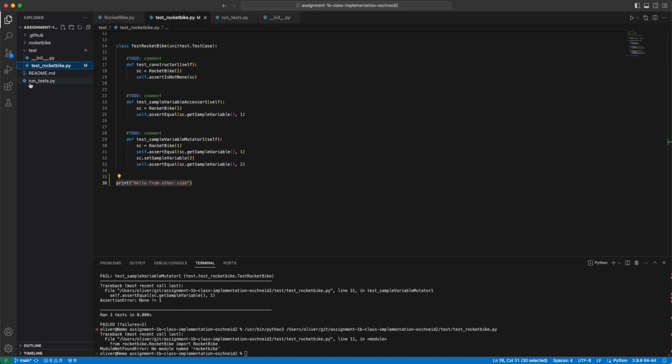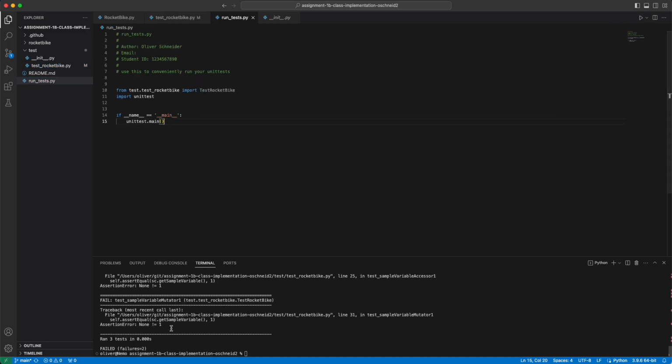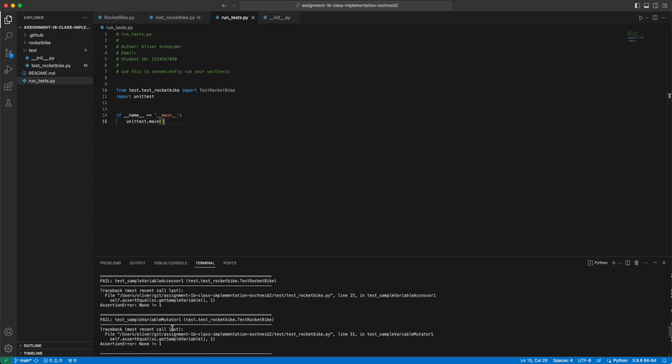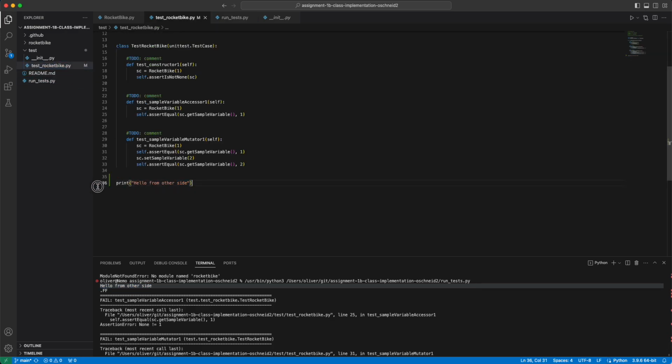But it would also do that when you run this code. So when it imports it, it would actually print hello from the other side. And you do not want this. You don't just want random code executing, or arbitrary code executing, when you import a package. And that's why you have to put it within this if __name__ equals "__main__". So you don't want to have code just at the base here.